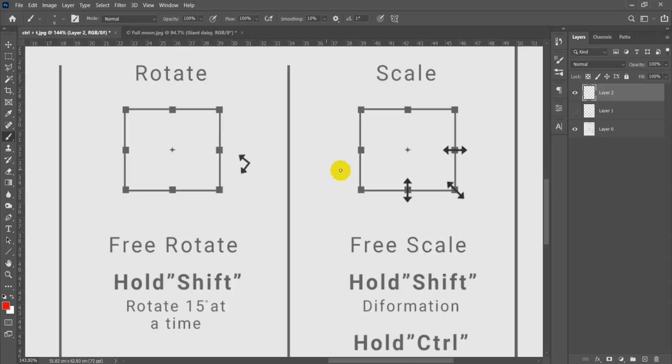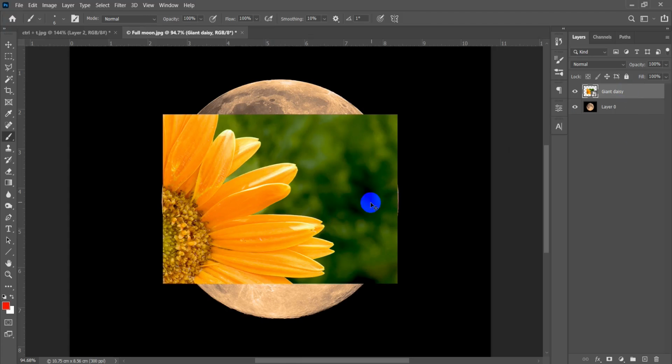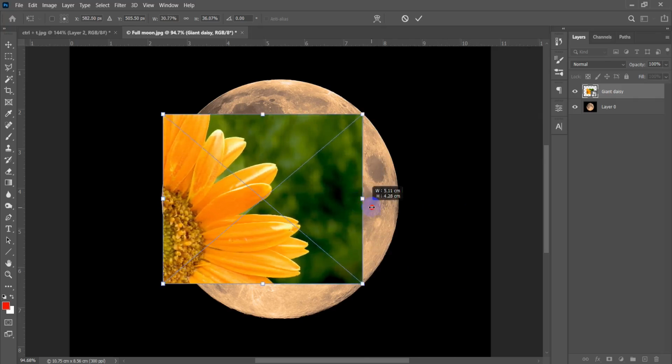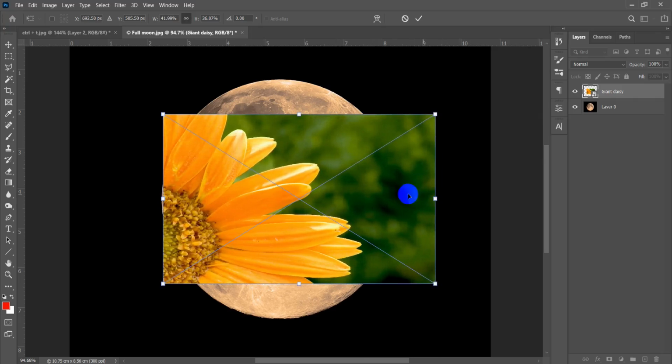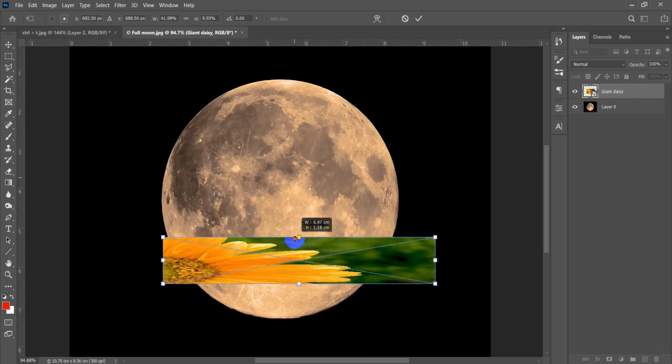Okay, great. Now let's move to holding the shift case. It's going to show some deformation. Let's try this out. Ctrl T, I'm holding the shift. I'm going to scale from this edge over here. Let me drag it. As you can see, it's dragging only this edge, and if I chose another edge, it's going to drag it alone as well.